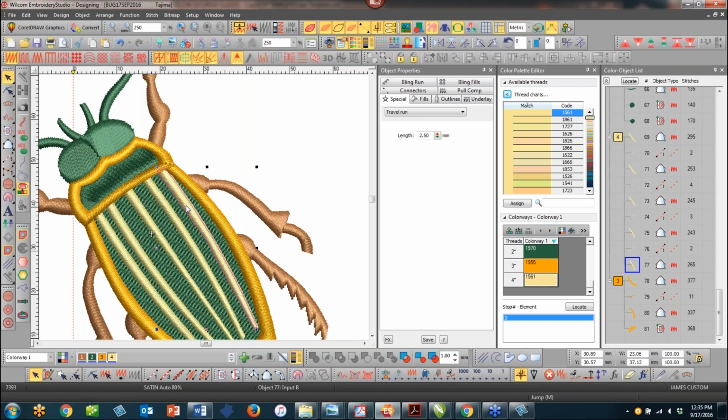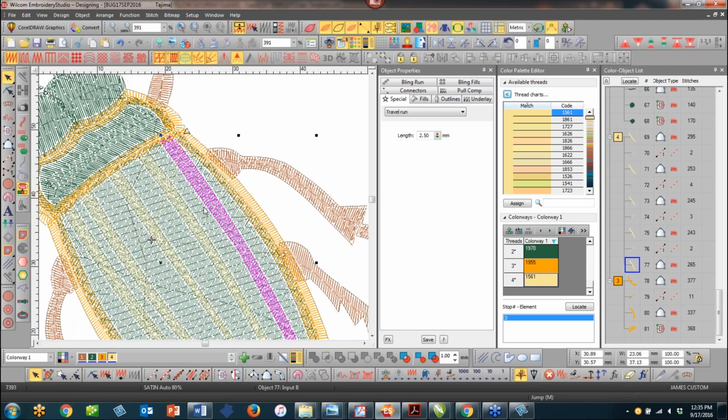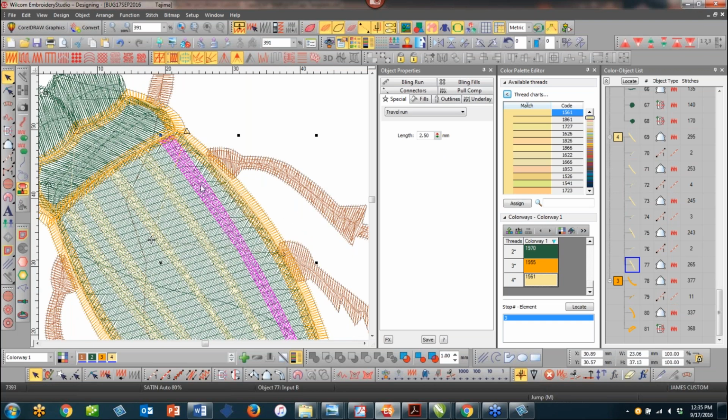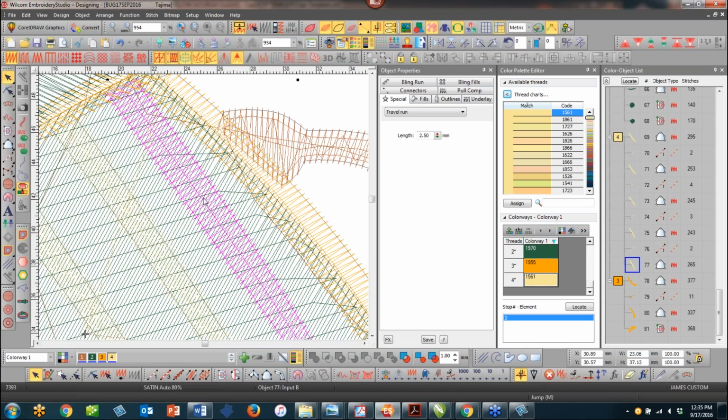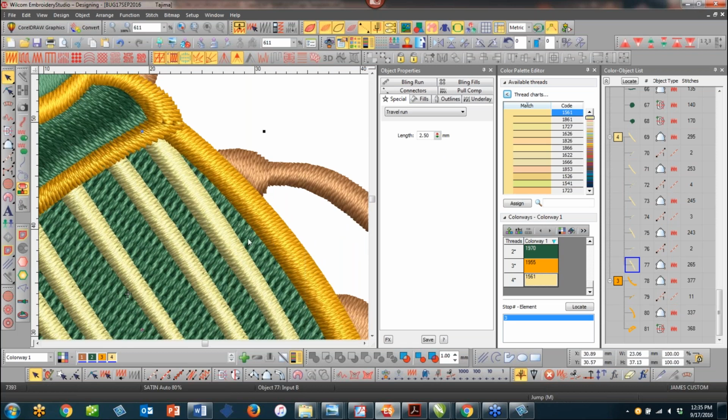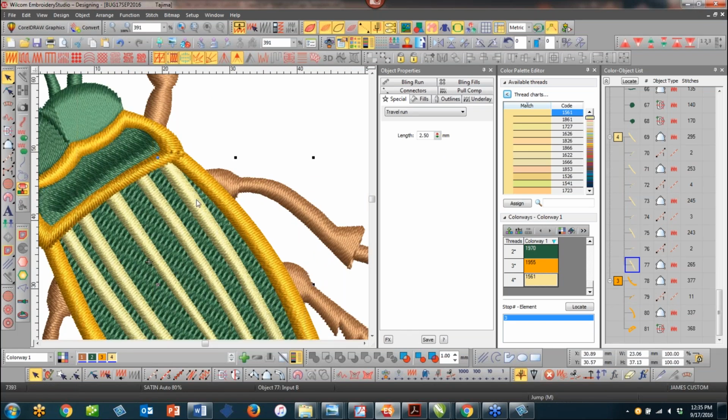So for the top stitching that goes on top here like this, if you have a stitch underneath this fill, I'm only going to need a center run stitch here, because you don't have to pack on any stitches on top of the fill. That would be overkill. So the background will indeed act as an underlay stitch for the top stitching.